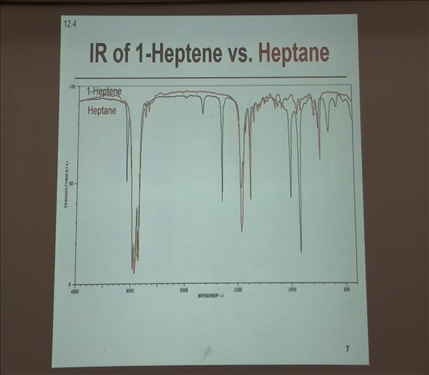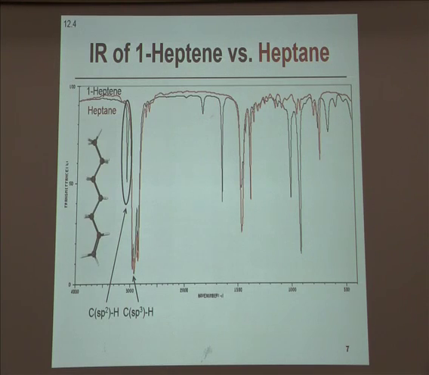Using some computational chemistry, we can model those stretches and bends and see what the changes are that resulted in them. The most obvious is probably right here. We had all carbon sp3 hybridized H stretches in heptane. By putting a double bond in the molecule, we introduced some sp2 hybridized carbon H stretches, and as a result, we see this new feature right there corresponding to that CH stretch of an sp2 carbon.